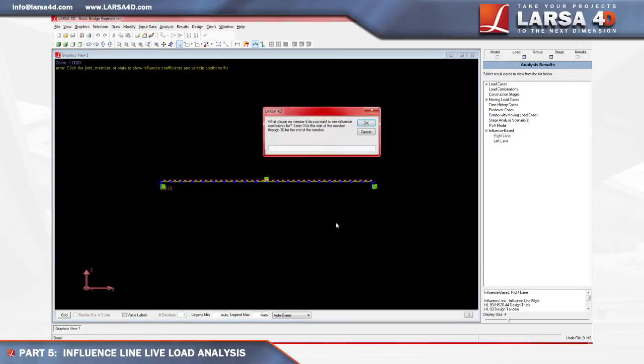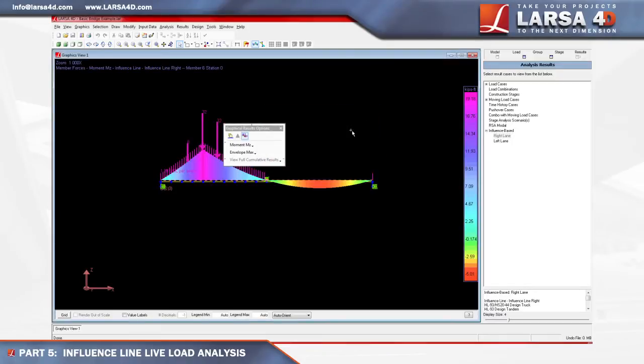When prompted, you'll enter a station number for where you would like to see the coefficients. The stations range from 0 to the number of stations configured to be drawn graphically. Enter 0 to see the coefficients at the start of the member, and then hit OK. The graphics window will now update to show the influence coefficients and the locations of axles at their worst position.